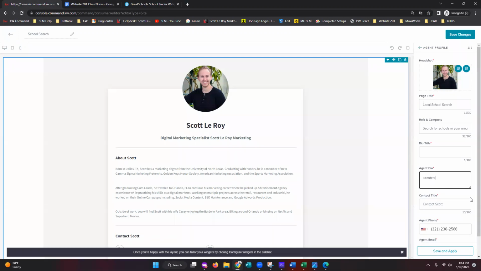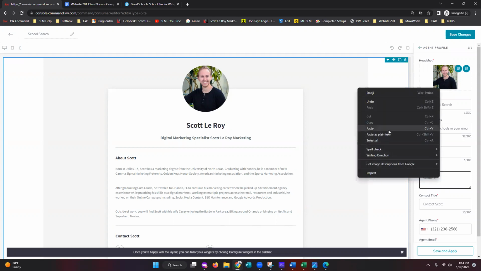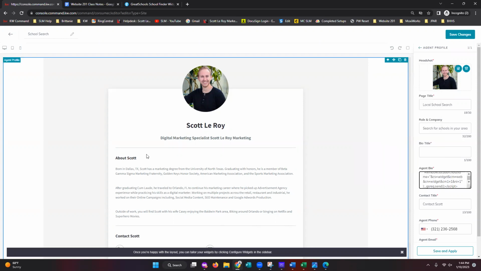What that's going to do is it's going to center this widget. So in other words, if we add this in and we did save and apply, it ends up putting the widget right about here. And it doesn't look that great. It kind of looks a little bit sloppy. By adding this center and then pasting in my information, it's going to make sure that this widget shows up right smack in center in that section.